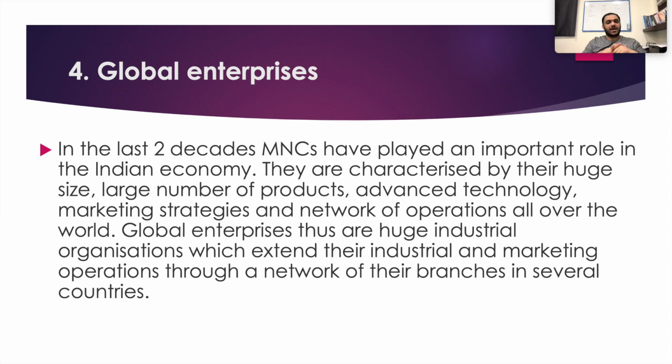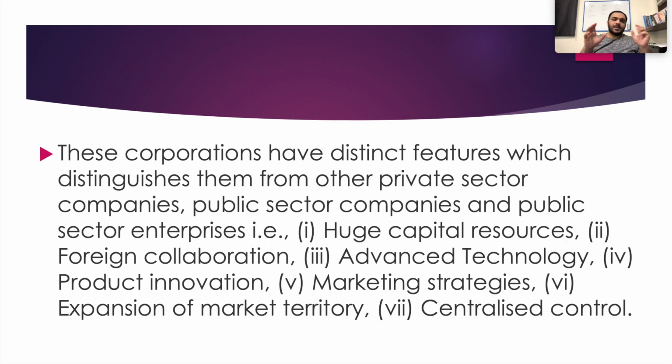Global enterprises are huge industrial organizations which extend their industrial and marketing operations through a network of branches in several countries. So when your business is in more than one country and it has a wide range of products and a large number of functions, it is called a global enterprise. These corporations have distinct features which distinguish them from other private sector companies, public sector companies and public sector enterprises. For example, huge capital resources, foreign collaboration.